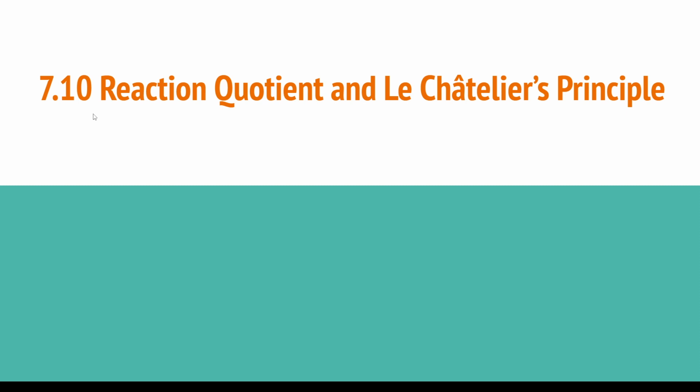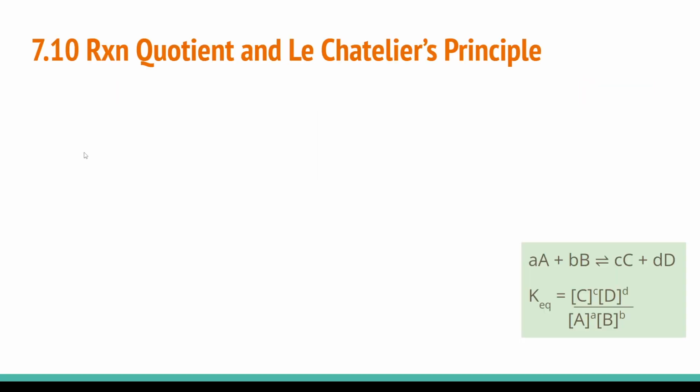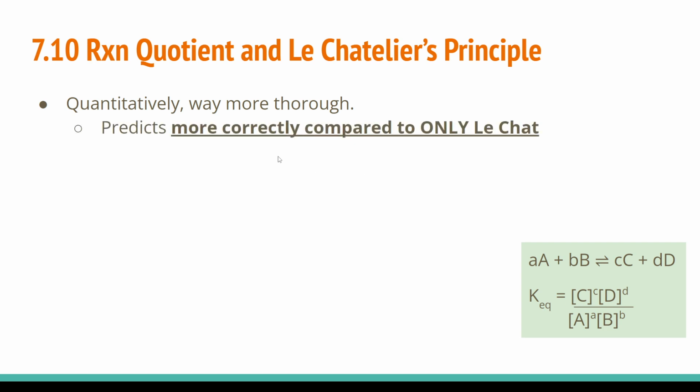I might increase every single thing, and then we have to see how that affects the system, because if I increase it by certain amounts, you won't know exactly how it is unless you calculate Q. So Q is quantitative because I can take K, it's the same thing for Q, except it is any situation, and it is way more accurate compared to Le Chatelier. Again, Le Chatelier is handy for easy stuff, but if it's more complicated, then Q is better.